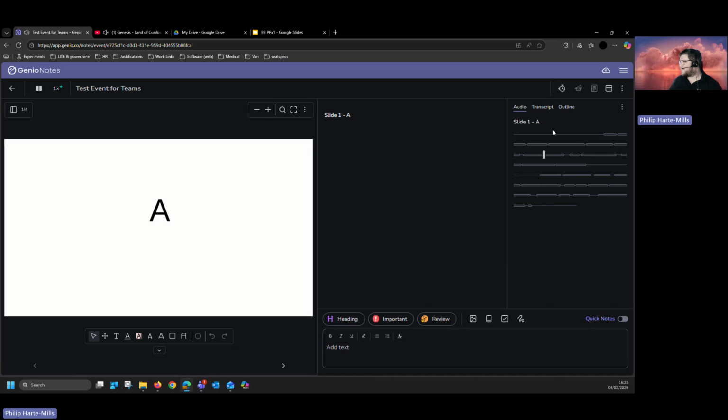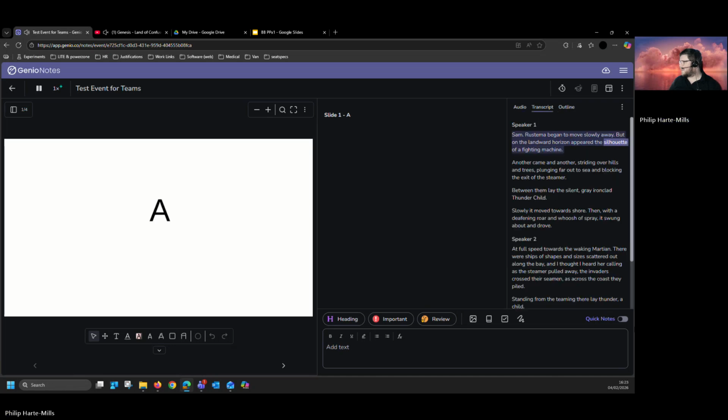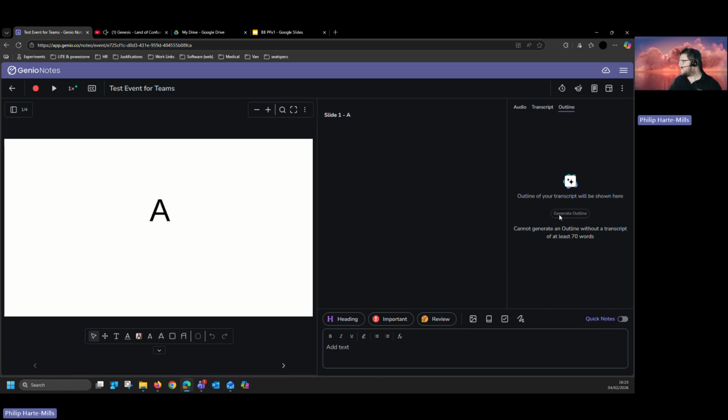But if I jump a bit further, there we go. So as can be seen, you can watch essentially the captions as they're coming through rather than just relying on sound or vice versa. Cannot generate transcript, at least 70 words, that's fine.